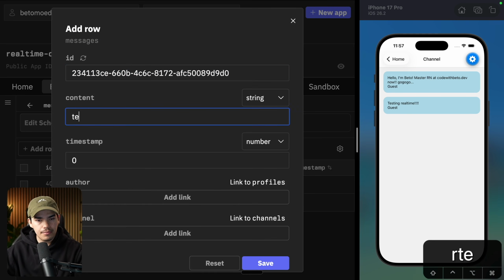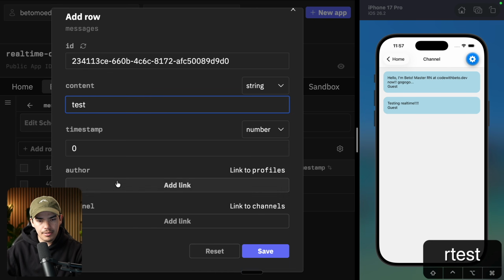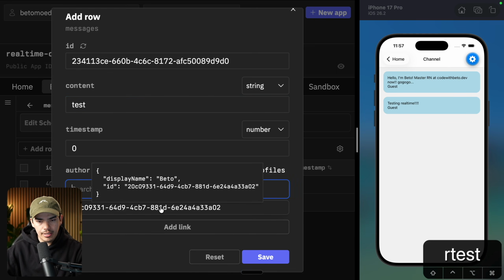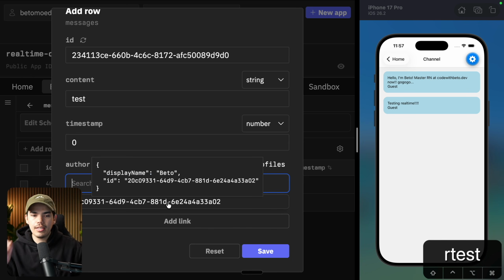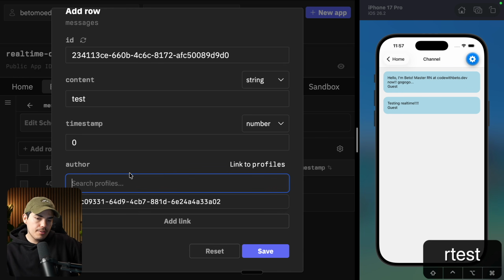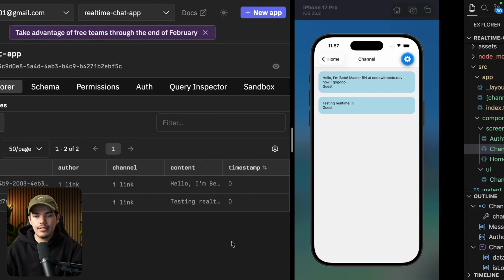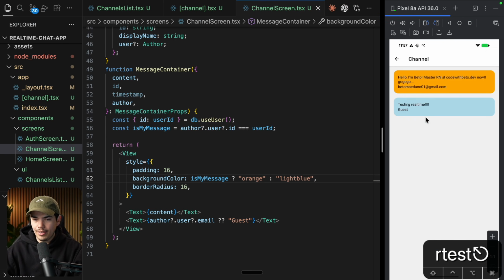Content, let's see, guest, timestamp, author. The thing is that we cannot link to guest because we don't get the author or the ID here. The user needs to be authenticated for that.